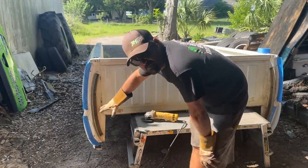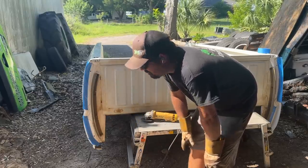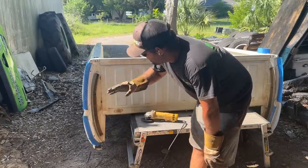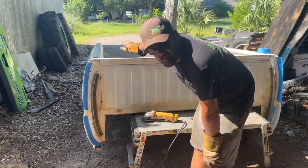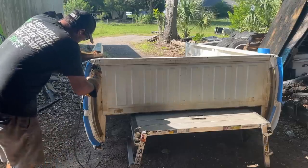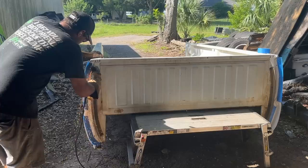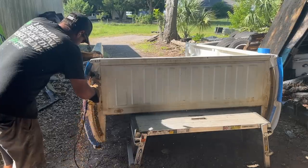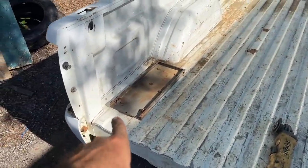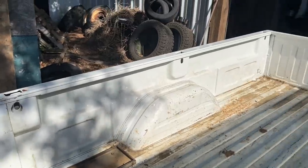So what I've got here is I put this blue tape on here. I'm pretty much going to run down that line — that's my line I'm going to use to cut the front side of the bed off. I drilled these two holes right here; those were spot welds, so I drilled those out. Once I get this cut off, we've got to cut up underneath the fenders and along the top of the bed rails. Now what I want to do back here is cut along here and up this side of the panel, then run along the top edge of the bed and cut that.